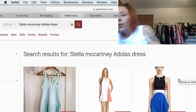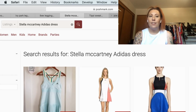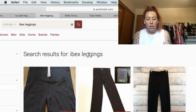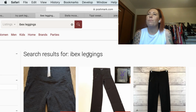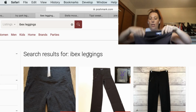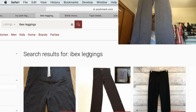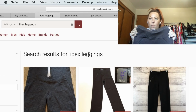I believe this company went out of business, but I used to find this company all the time and I would sell it like crazy. I haven't seen it in a while. Ibex, whenever I find this or, what's that other merino wool company? Icebreaker. I get really excited. So these came out on a rack when I was still in the store, and I was so pumped to get them for $6.99. They're a pair of Ibex wool pants.